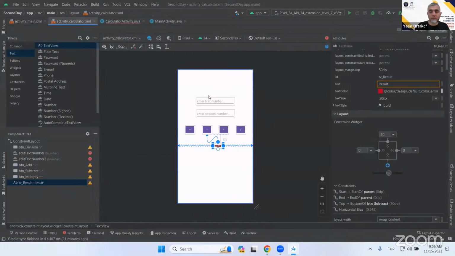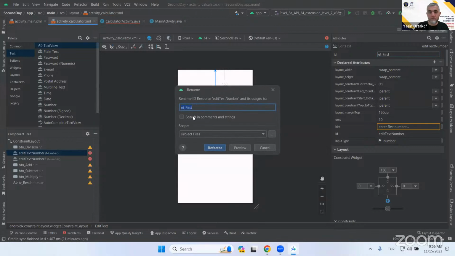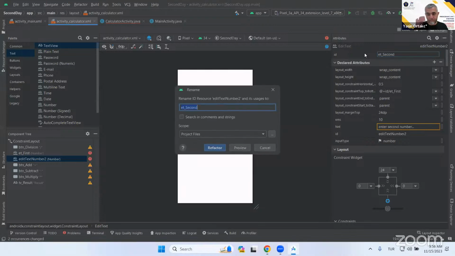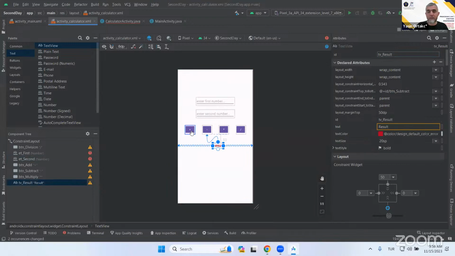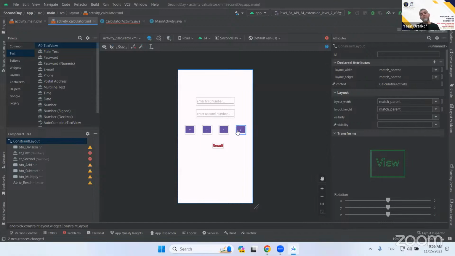So in the calculator, we forgot to give the name et_first, and this is et_second, edit text second. We are giving a unique ID. So this has a unique ID, this has a unique ID. To distinguish each element, we need a unique ID.